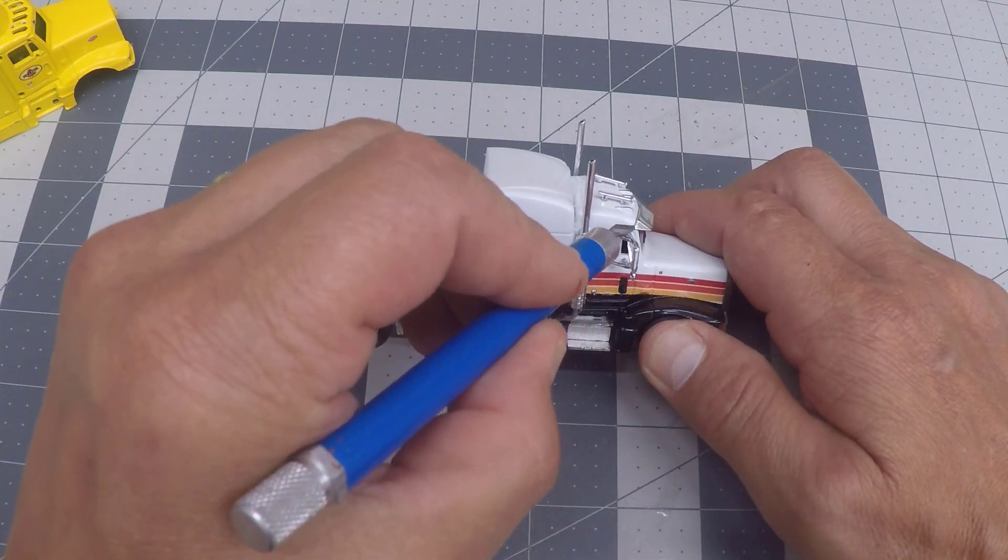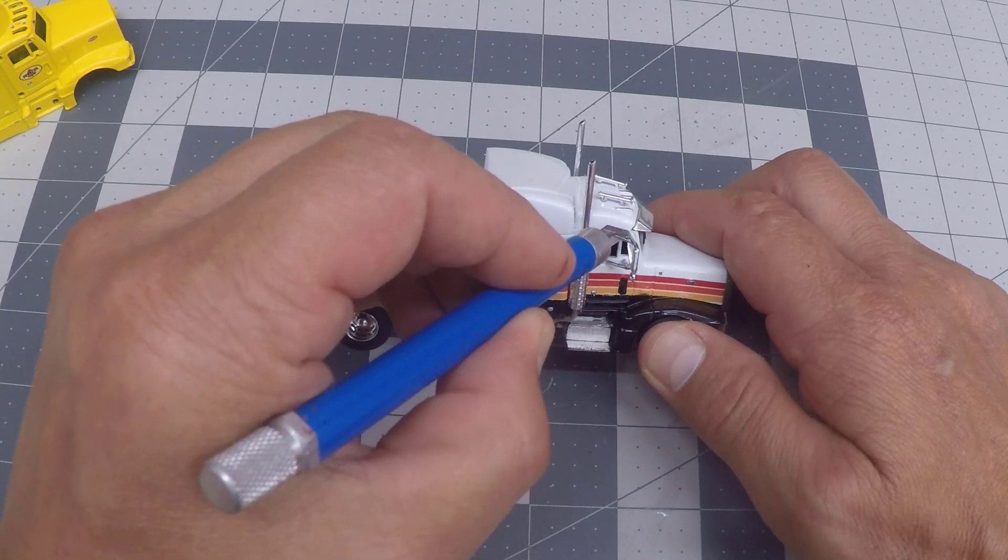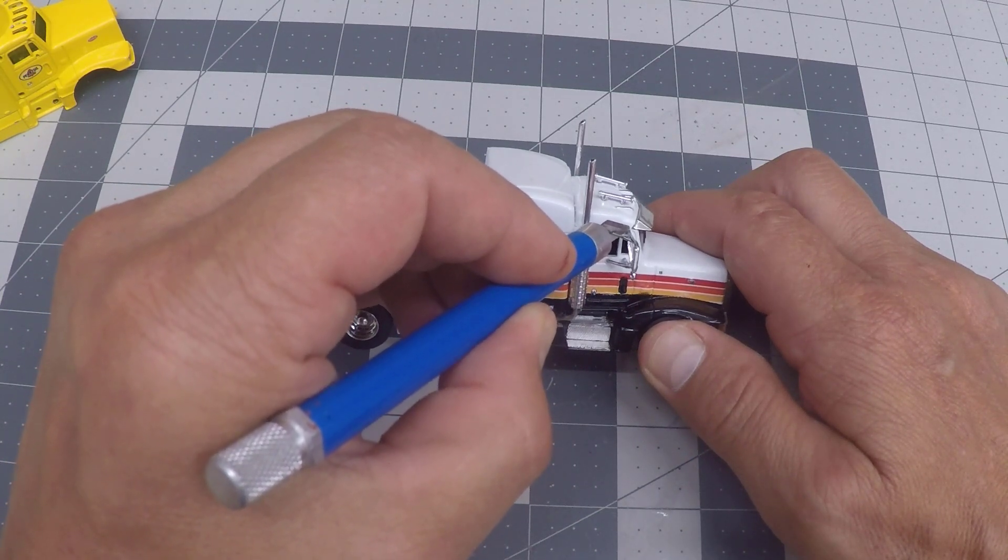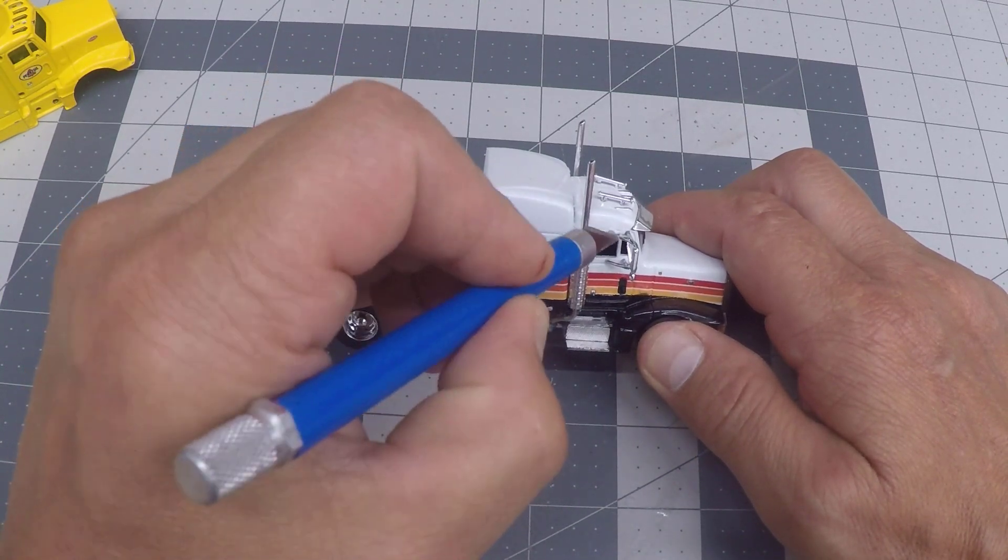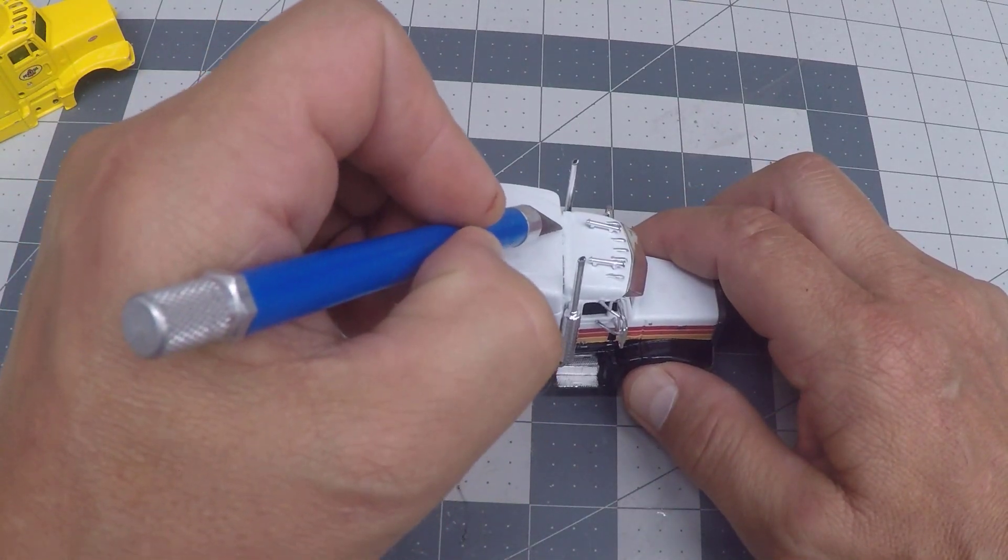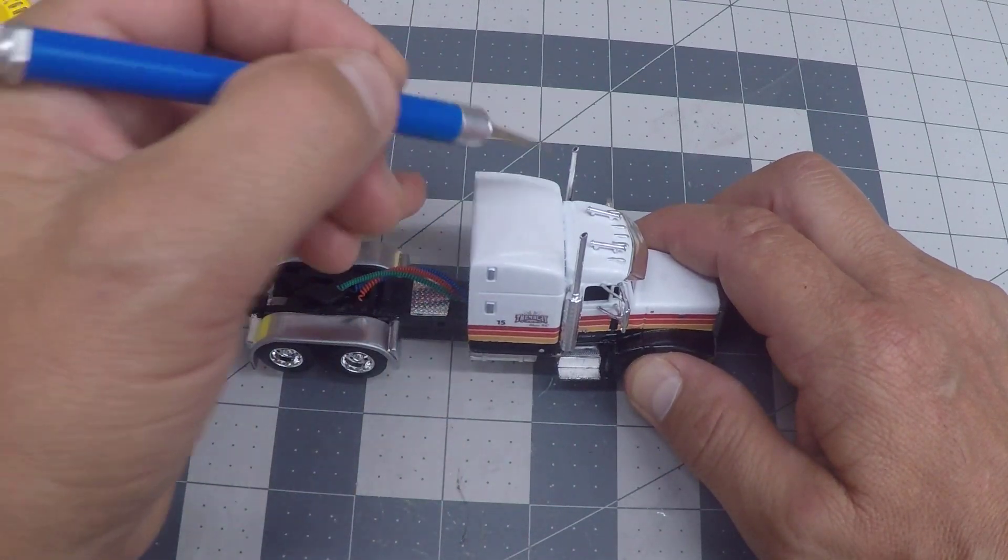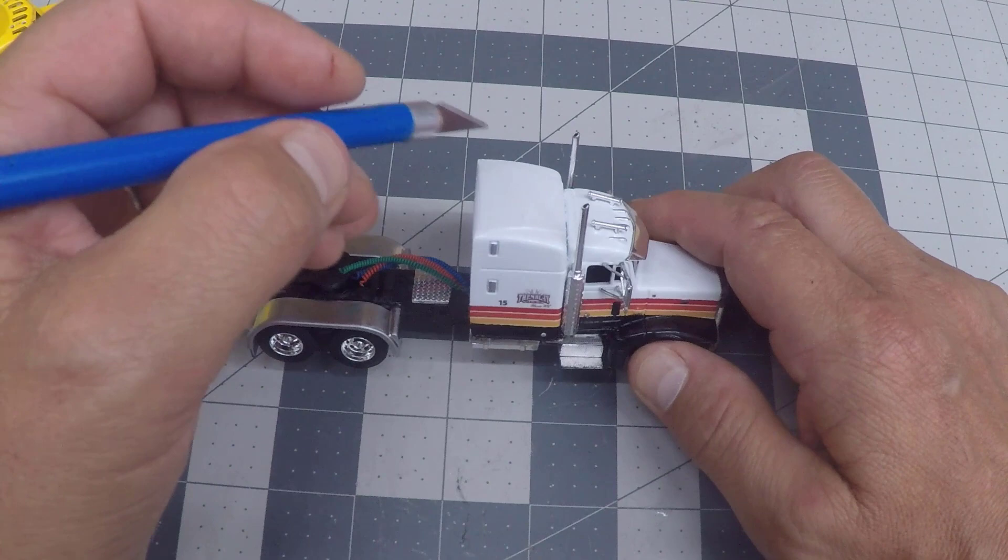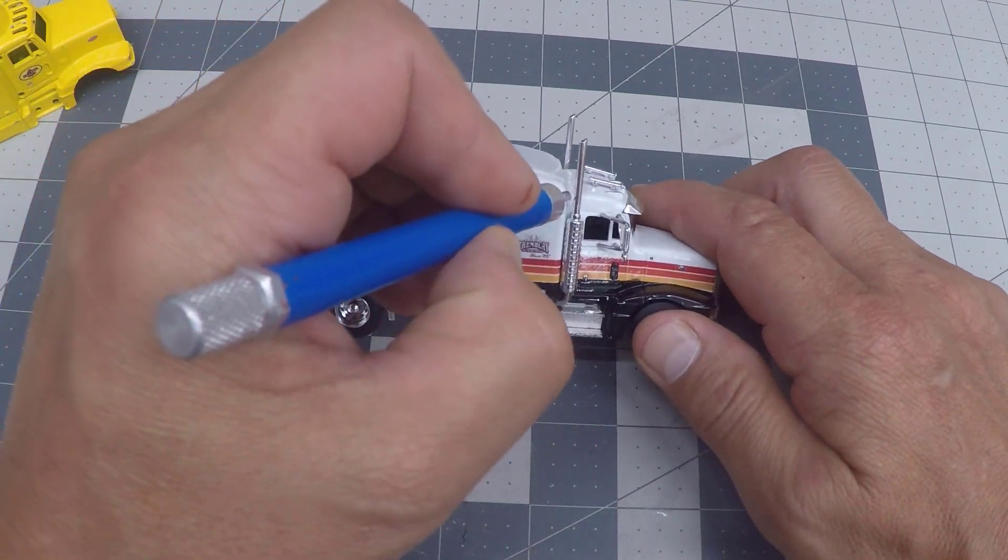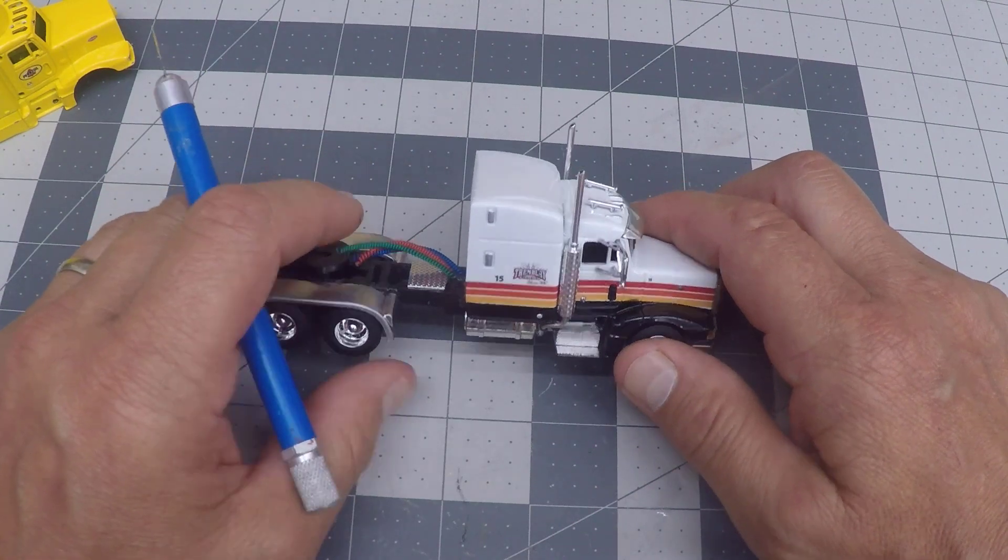The goal here being to make this roof cap longer from back to front. I wanted the front of the roof cap to stop right here at this first hole for the mirror. By doing that, it left a huge gap back here. So to close that gap, that was the reason for the styrene and body filler, just to make this longer so I didn't have that huge gap between the sleeper and the cap.